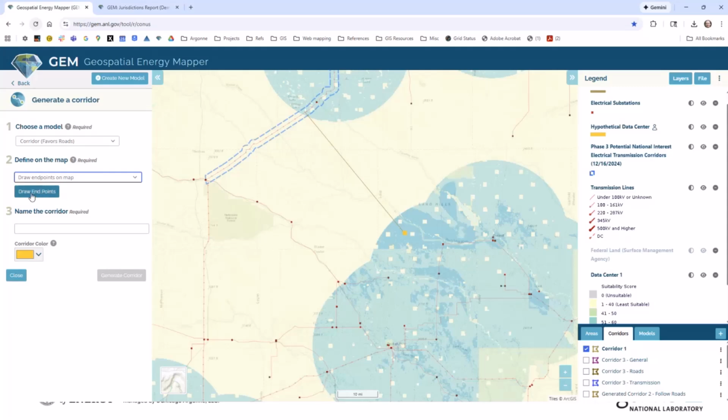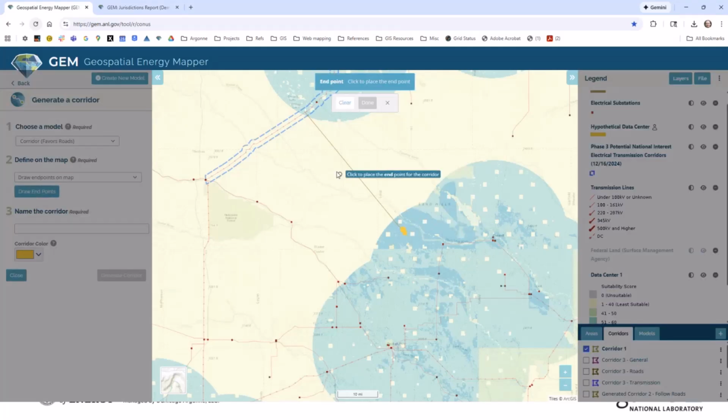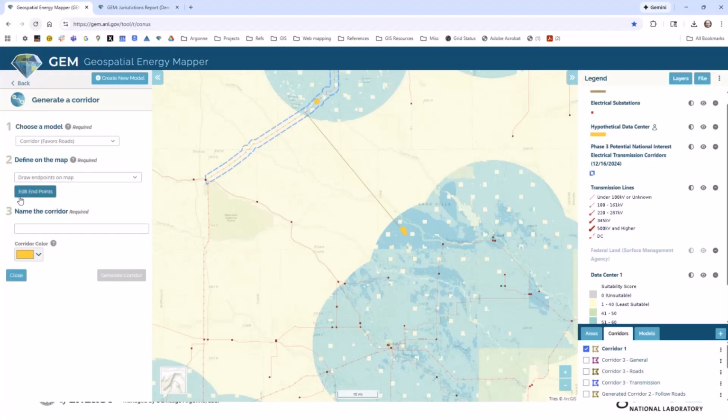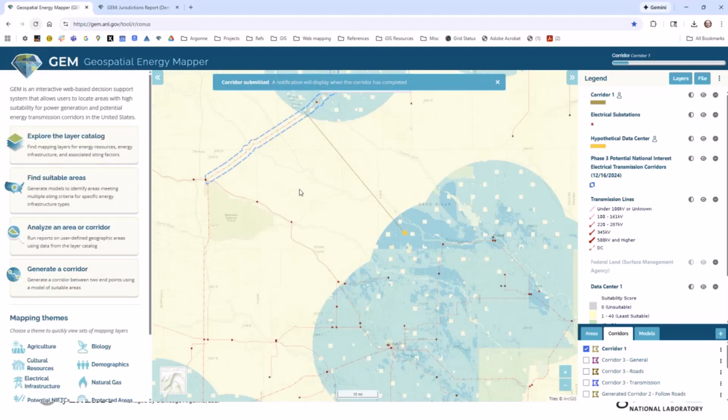So I have my data center location here, and I have a nearby transmission line. Well, actually, here's the substation, so let's connect to that. And I can click that and click generate. Now, that launched something. It's running on the server, and you can see a progress bar on the top right there. And it's going to jump a little bit because the steps aren't quite linear, so those are different stages of the processing. So this one's going to take a little while before it comes back.